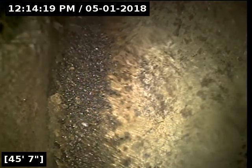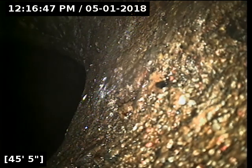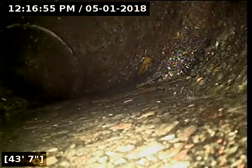But we're going to go locate the camera head here. We're at 45 feet. We've reached the main lateral, just to verify where it terminates, and then we'll let it drain out completely. Alrighty, I located the camera head successfully. The line where I'm picking the locate up, unless the power lines are messing with the locator, goes all the way to the other side of the street and terminates just barely off to the side of the roadway, on the opposite side of the road from this house. Line is pretty much all drained out at this point. We're going to go ahead and start reeling back.